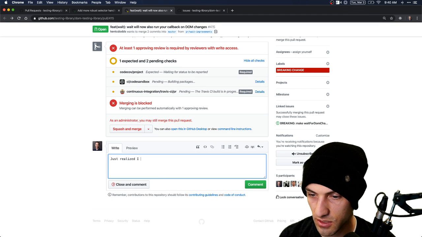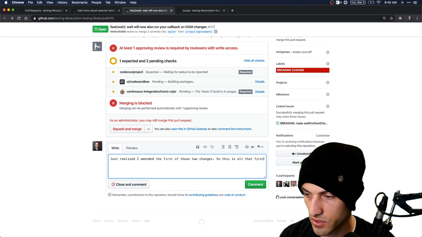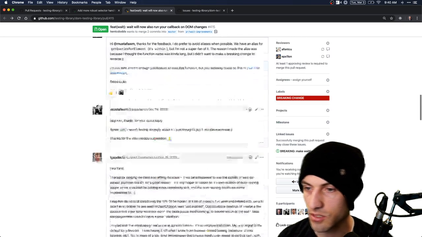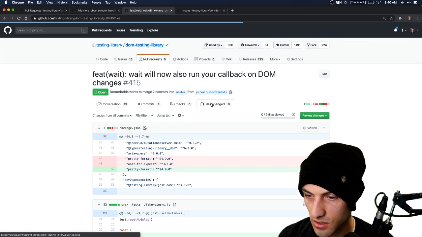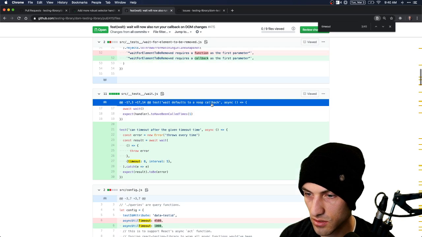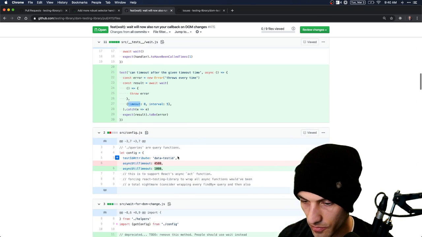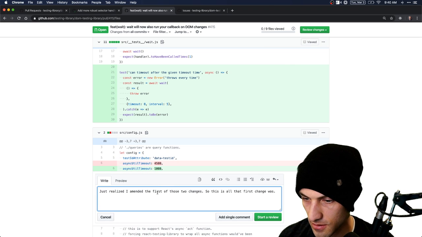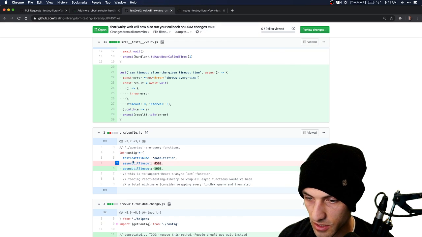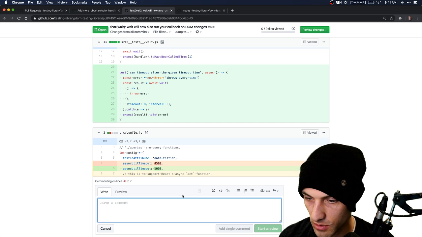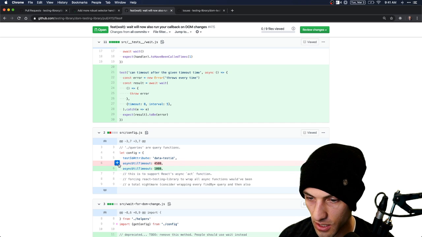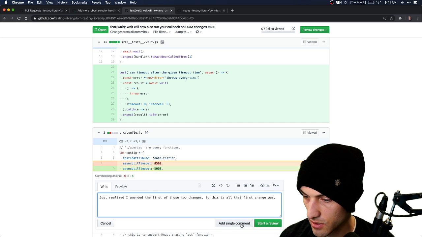Just realized I amended the first of those two changes. So this is all that first change was. Let me just do a comment. Timeout. There we go. Right, cancel that. Let's do multi-line because we can. Nope, not that many lines. Try again. There we go. Add a single comment.